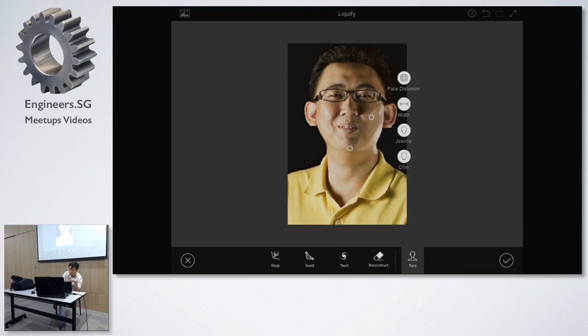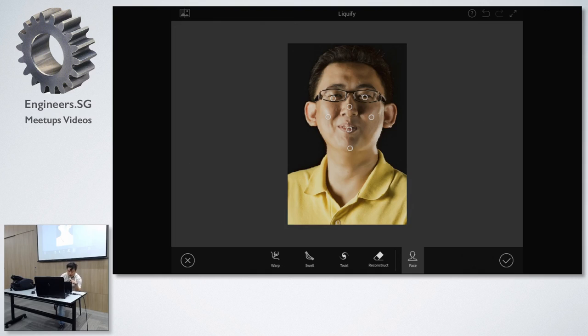Now, notice that by default, you will always go to face. There are also other options here that you can actually choose. Okay, we'll get to that. Don't worry. Now what I want you to do now is just click on face again. When you click on face again, it basically disables the previous tool that allows us to change the width, the chin, and the jawline, and it goes back to this.